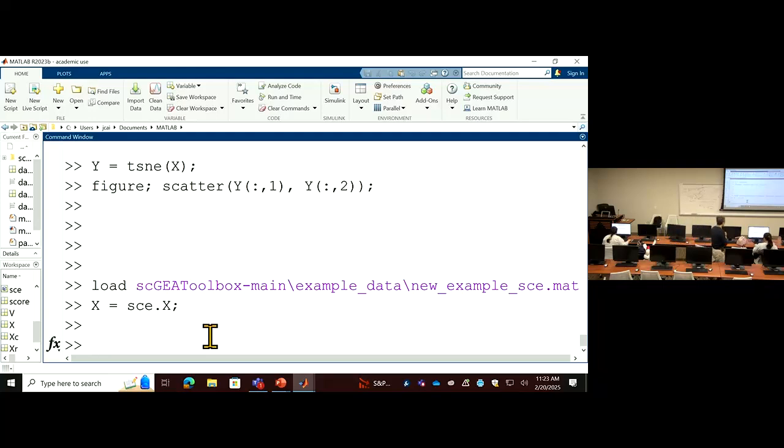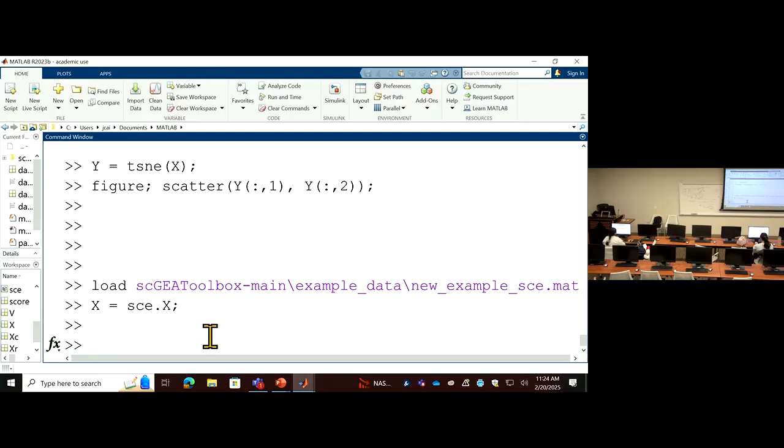Questions? Yeah, that's okay. Okay. Good. Plot. Okay. So let's see if you can have a scatter plot. Any questions?